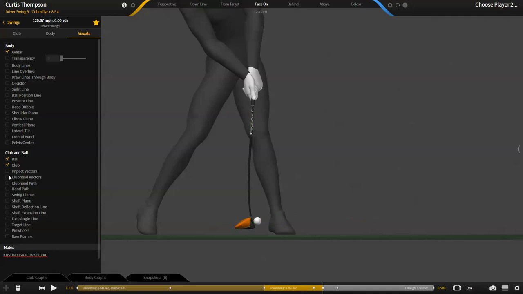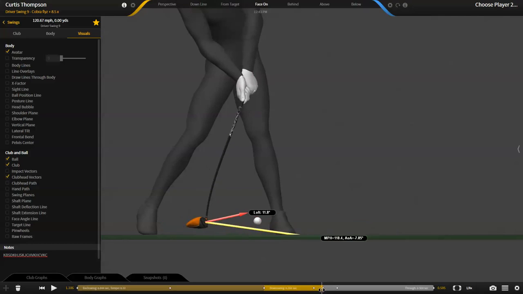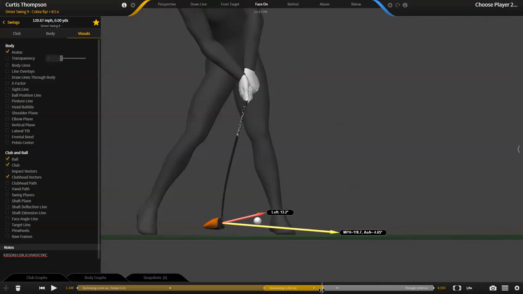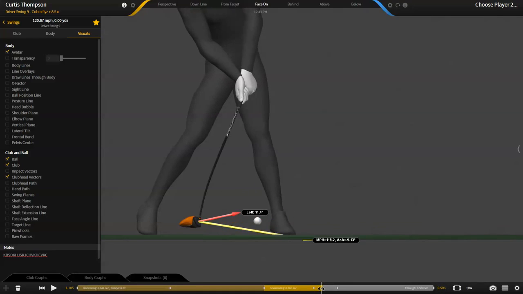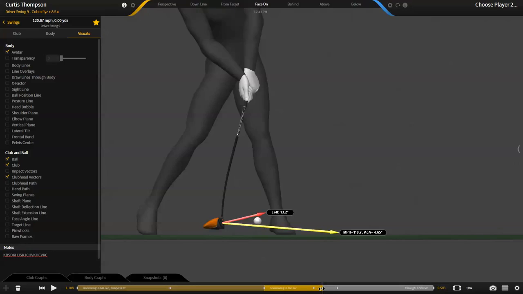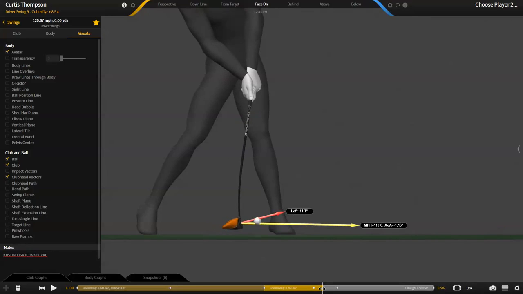If you want to take those off and you want to put club head vectors on, you can actually see the real-time numbers as they go here. And you'll see that they're updating as we go. So right here, roughly 8 to 10 inches behind the golf ball, the angle of attack is 4.65 degrees up. Negative would be down, positive would be up. Oh, sorry, that was a negative. My bad. I didn't look close enough. So yes, he's going to be down here, and then it's going to start moving its way up.